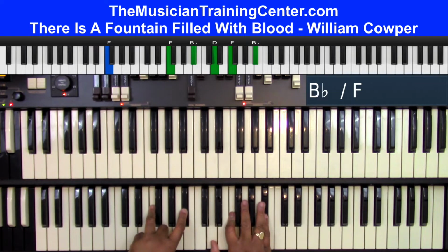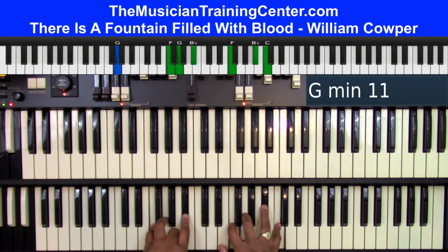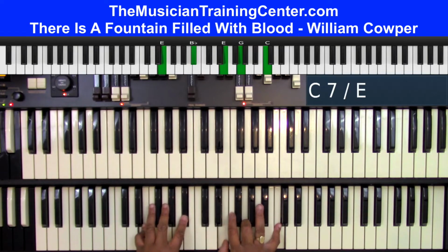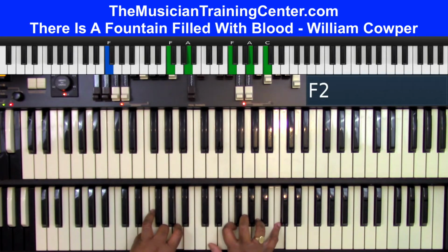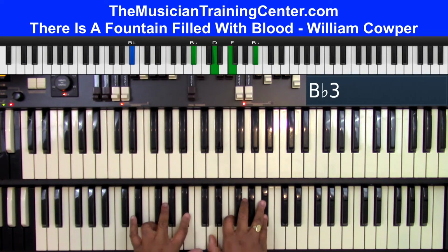B flat chord with F bass, drawn from. I like to do this: Emmanuel. I like to go to a G11. Emmanuel's veins. Okay. And sing back to the top.